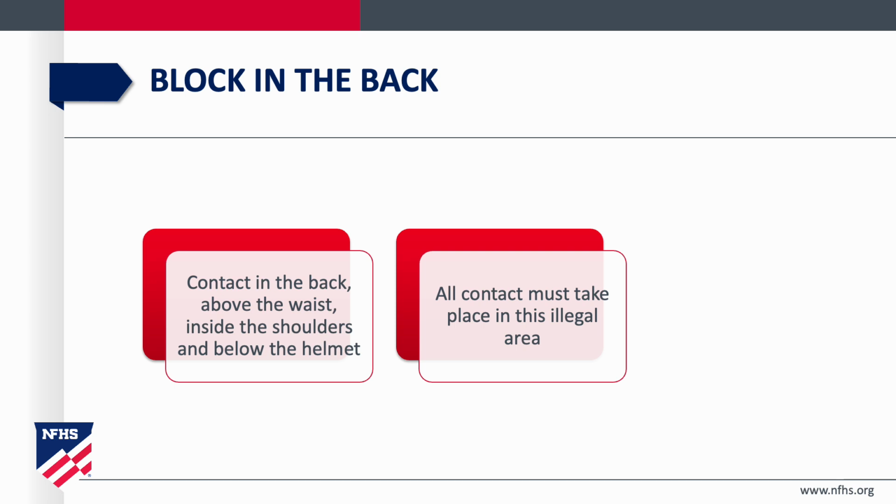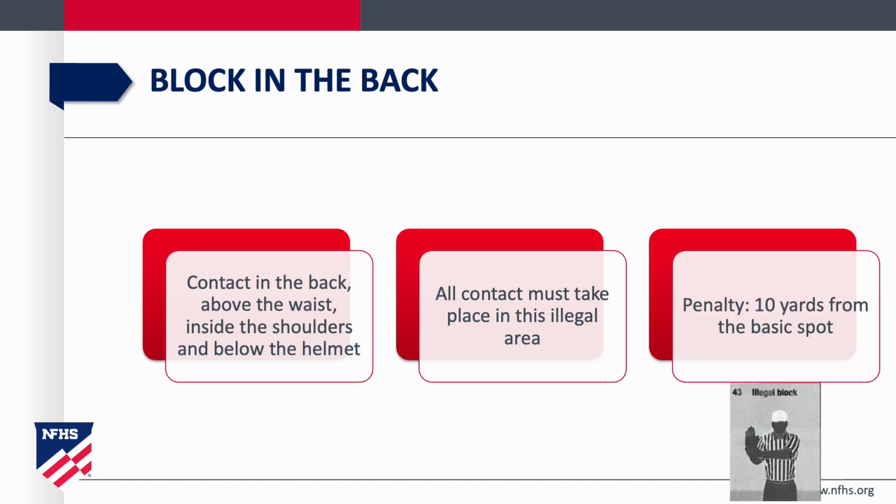A lot of times we have coaches who want a block in the back when the contact takes place in the shoulder area towards the side. This is legal contact, and while it might look funny, it's still legal. A block in the back is a 10-yard penalty enforced from the basic spot.